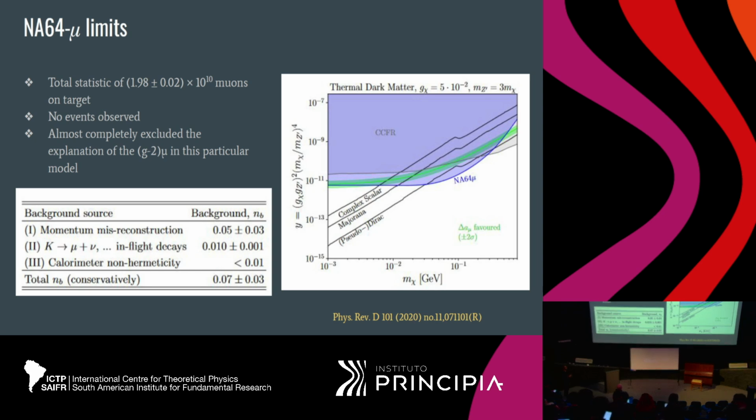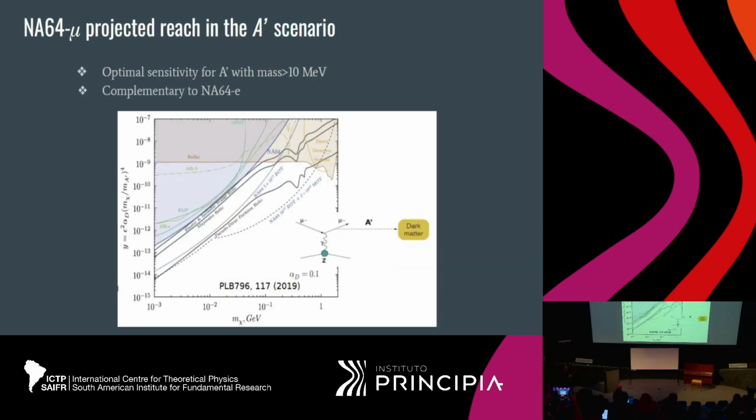And this result allowed us to exclude this one, the so-called g-2 band, that is to say that region of the parameter space that could explain the anomalous magnetic moment of the muon, if that was the theory underlying that effect. So this is the result of this experiment, and as a first statistic collected by them, I think it is quite good.